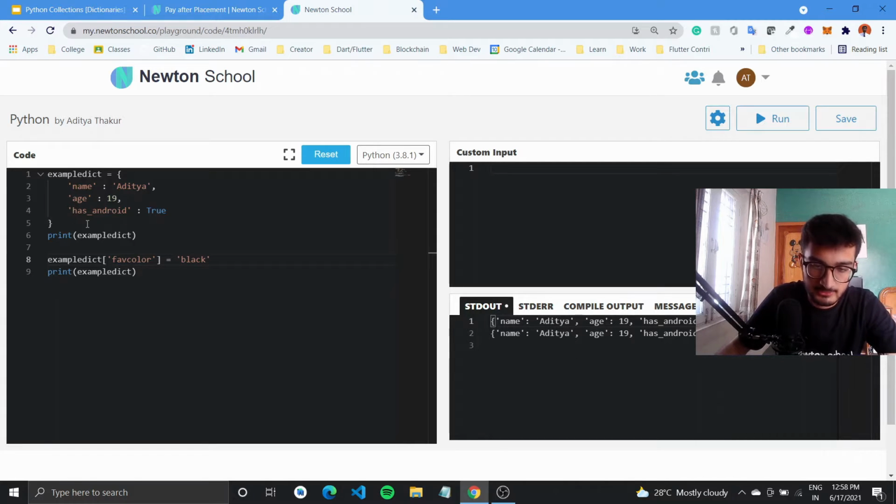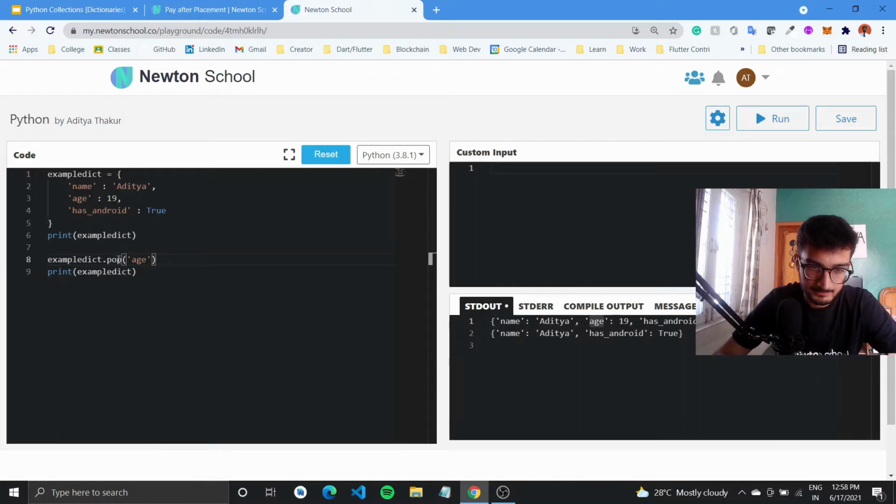We can also remove certain items from a dictionary by using the pop method. So I'll have my dictionary name, I'll type in .pop and specify what I want to remove. Let us say I want to remove my age from this data, and you'll notice it pops. The original dictionary had name, age and has Android, but in the new dictionary that is printed out, age has been removed. So our new dictionary does not have the age added to it. So you can pop this, or you can also use popitem.